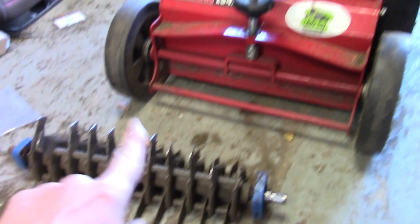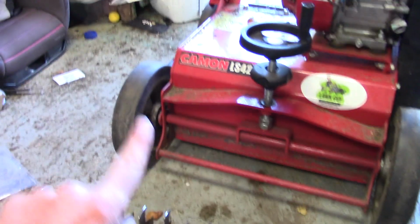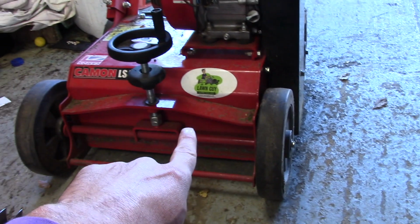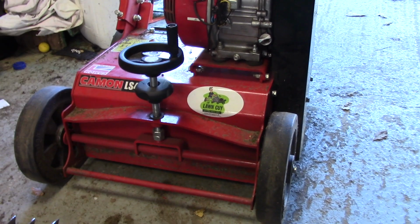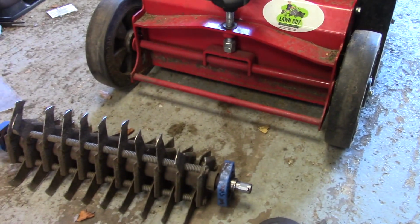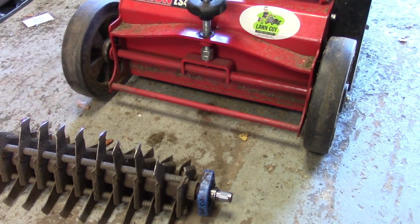In this video, I'm going to be showing you how to change cassettes on the CAMON LS42. Now, these are the free swinging blades, and what we have on the aerator at the moment is the renovation blade. I'm going to be showing you how to change them, and of all the blades, it's the same process, it's the same principle.